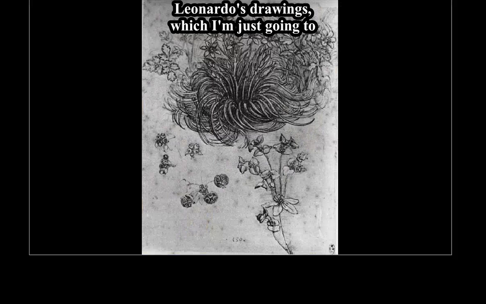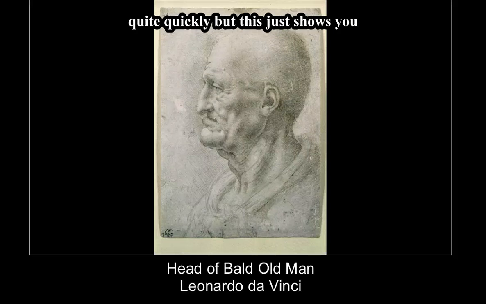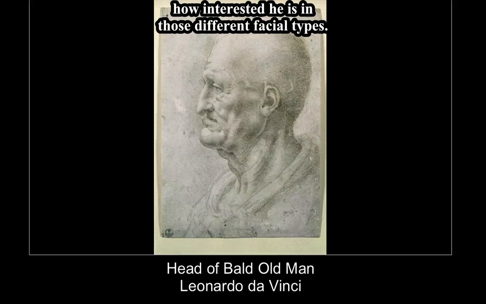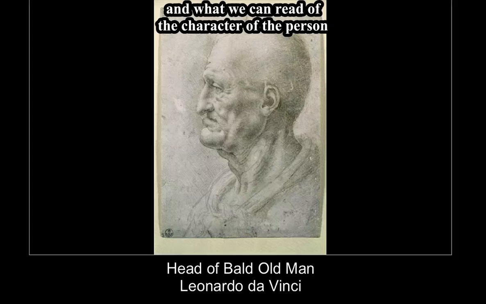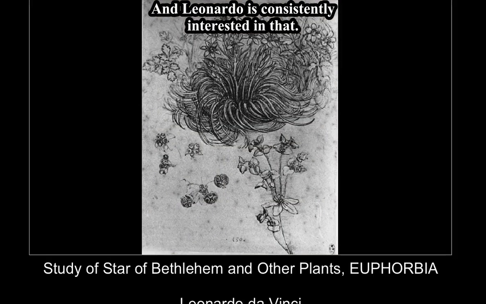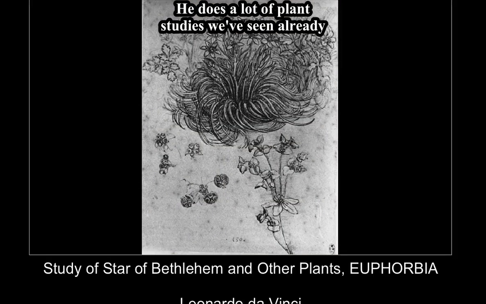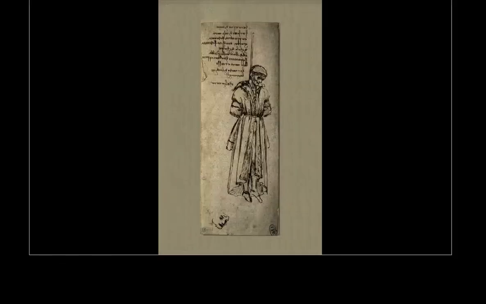Leonardo's drawings, which I'm just going to flip through. You saw me go through this one quite quickly, but this just shows you how interested he is in those different facial types. And obviously, this is an older man. He's studying those wrinkles and what we can read of the character of the person by looking at their facial features. And Leonardo is consistently interested in that. He does a lot of plant studies. We've seen already how his plant studies show up in his work.